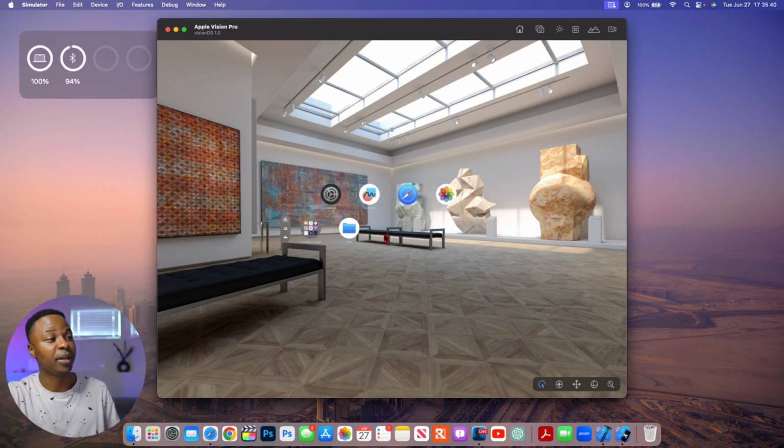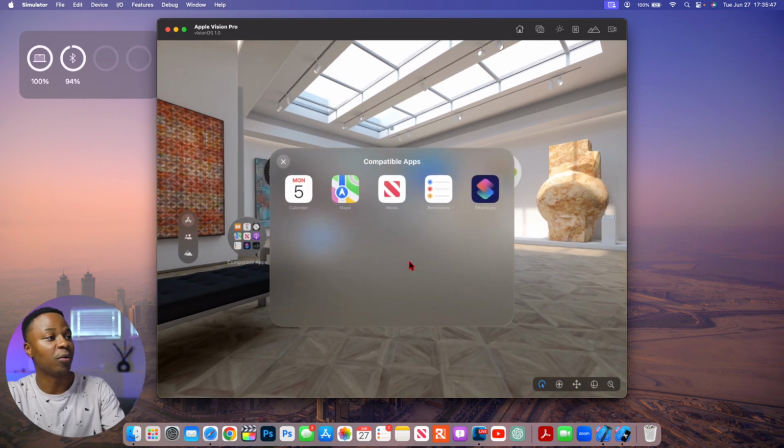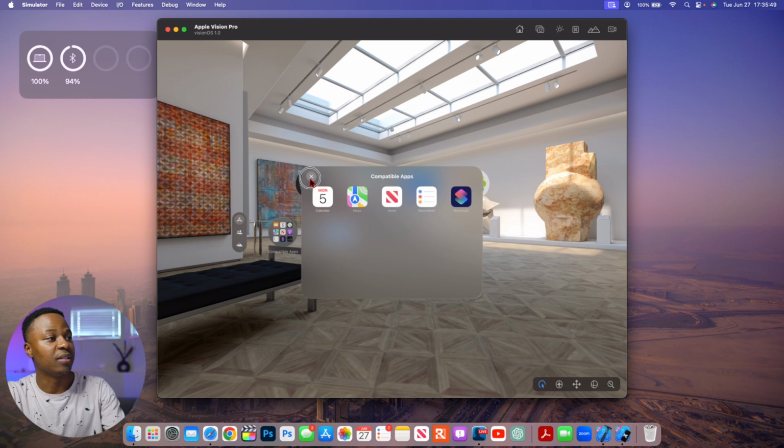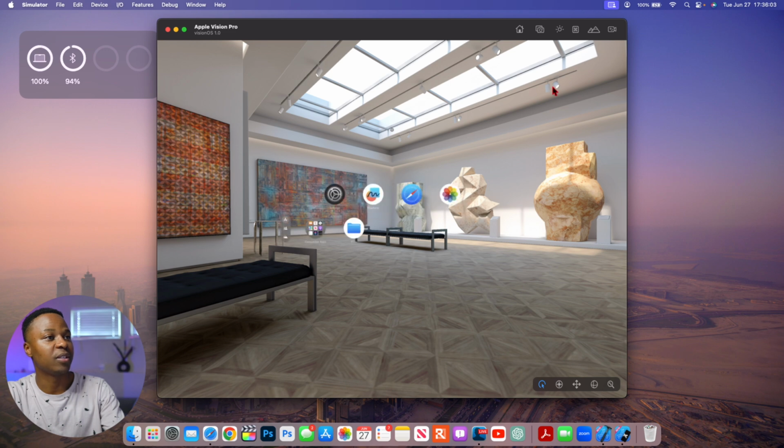It's actually emulating, and you can see here some of the compatible applications. If you want, you can zoom closer like this, and if you want to close it, you do this, or if you want to get some quick actions, this is it right here. Go back to your apps. If you want to close this, this is how it is. And if you want to go back to the app section, it's right there.